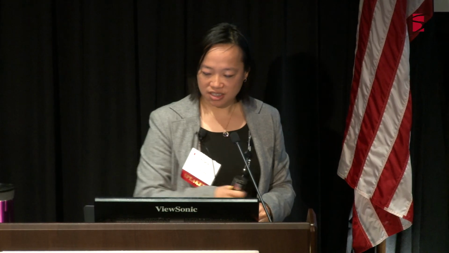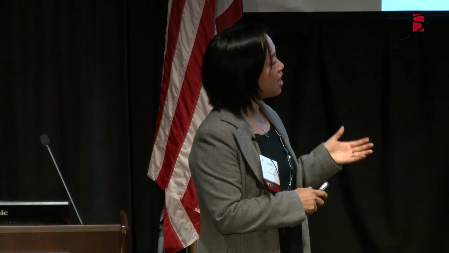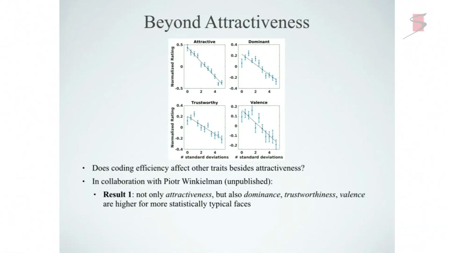We also find, in collaboration with Piotr Winkelmann at UCSD, that it's not only attractiveness. How much you like a face also affects how dominant the face looks, how trustworthy it looks, and general valence, like how positive the qualities are that you attribute to the face, as a function of the number of standard deviations away from the mean of the distribution. So it's not the actual featural discrepancy, it's in units of standard deviation, right? So this really is a statistical effect.